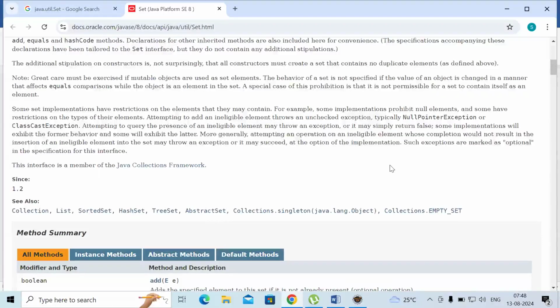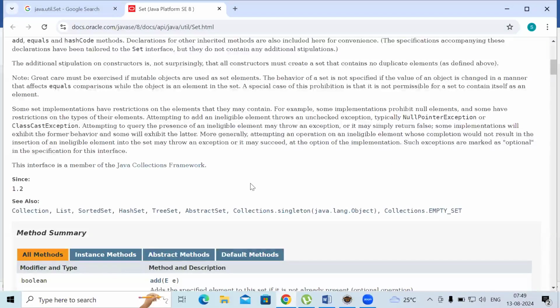Those operations are available for list objects, but not available for set objects. For a set object, we have just common operations only, like add, remove, iterator, size, clear, to array. These are common operations for list, set, and queue also. Only those common operations are available to the set. Okay? Am I clear with you guys? Did you understand the point?